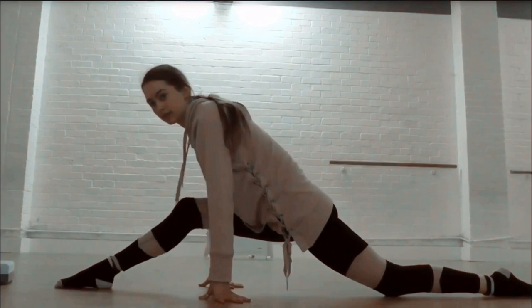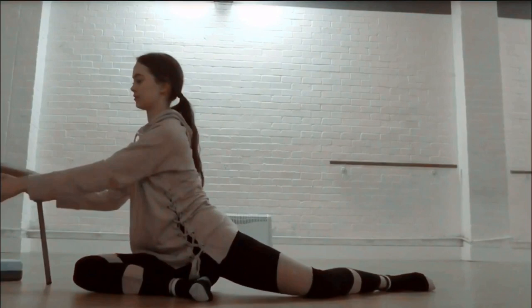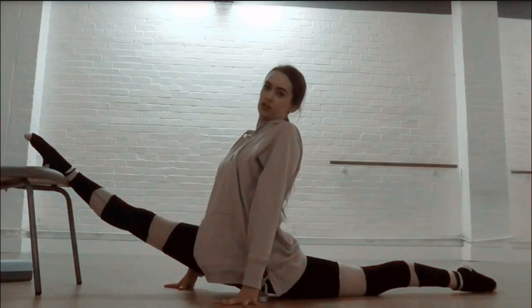Head rush. The next thing I used to do was hold the splits, so I'd slide down further and further each day until I got my splits. And when that became too easy, you could get another little foam block and use that until I was able to do it on a chair. And for a deeper stretch, you can lean back.